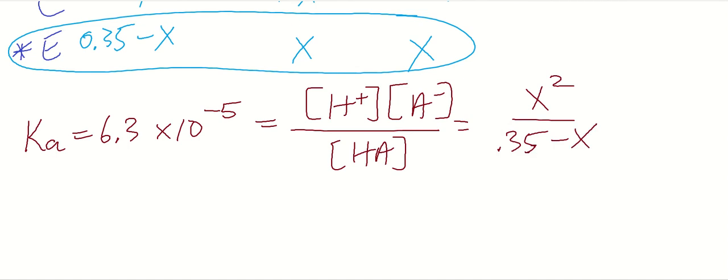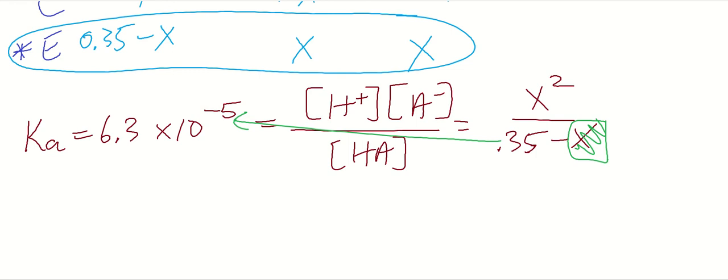Now, to avoid the quadratic equation, X is so much smaller than 0.35 that subtracting it is not going to make a difference. It's going to be negligible. This is going to be several degrees past the precision we're given of 0.35. It might be like 0.0000 something, and adding or subtracting that small quantity from 0.35 is not going to make a difference. We do have to confirm that that's true afterwards. On our test, it'll always be within 5%. The top you can't ignore, because that's all we have in the numerator, and you're squaring it, and you're not just subtracting. So we can disregard that.